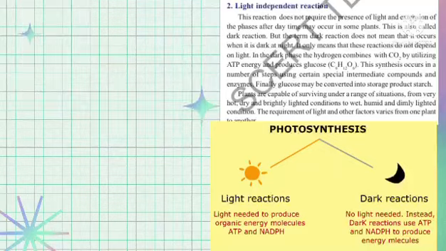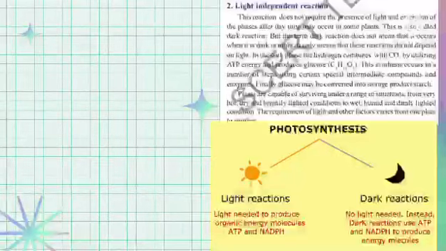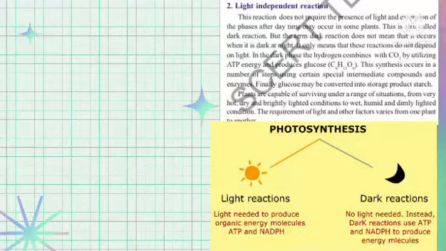Here, the term dark reaction does not mean that it occurs only in the dark night. It only means that this reaction does not depend on the light. So the dark reaction does not mean that the reactions occur in the night hours. It only means that the reaction does not depend on the light.